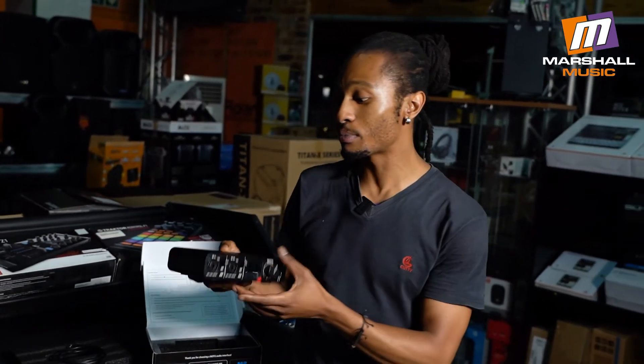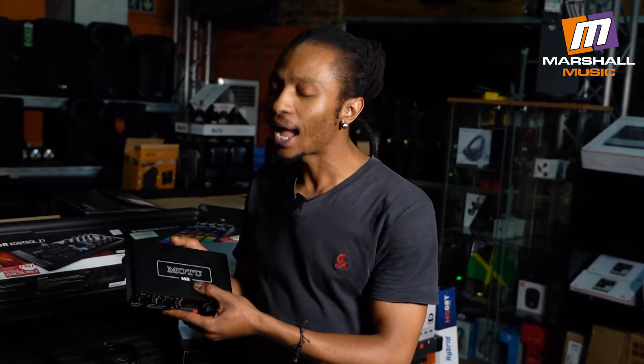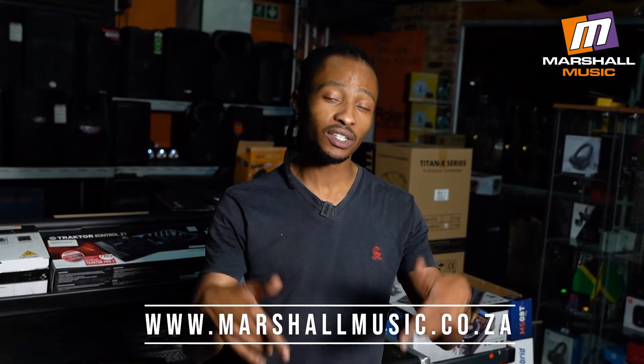My final thoughts: when it comes down to them calling this the Mark of the Unicorn, I get it — I truly agree this is a special product. What do you guys think about the MOTU M2? If you've tried it out, hit us up with your comments below. If you want to find out about any other gear, equipment, or instruments you can grab off the shelves here at Marshall Music, don't forget to check out www.marshallmusic.co.za. Until the next review video, my name is Rayjean — see you on stage.